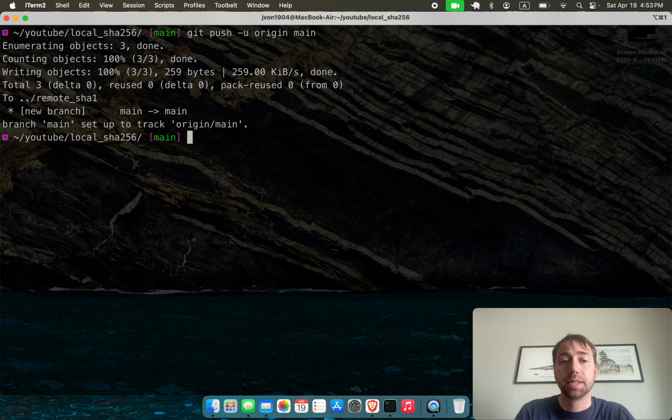At this point, we need the remote and the local to match, but hopefully one day in the future, with this compat object format config, you'll be able to interact between SHA-256 and SHA-1, and it'll just be trivial. So that development work hopefully is on its way, but this at least explains how to use this configuration starting now.